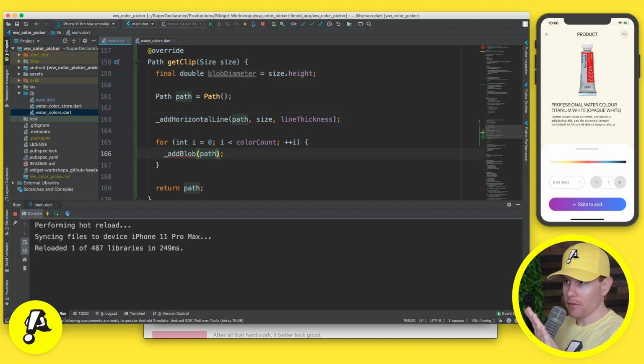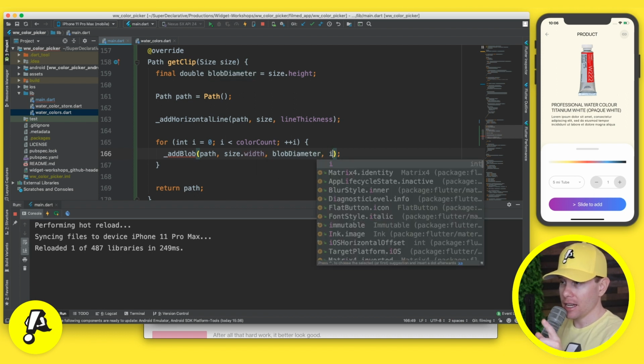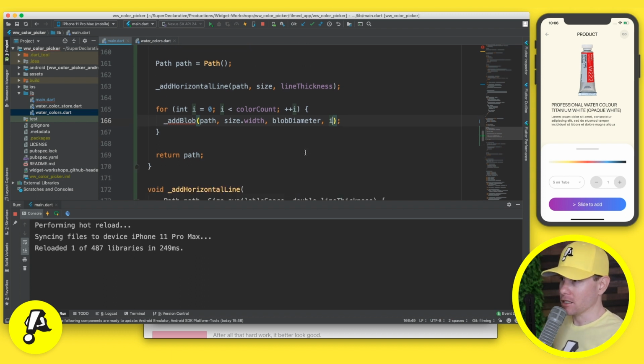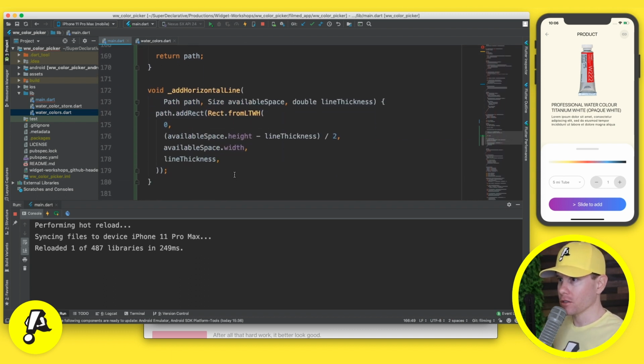So we haven't defined this method yet, but conceptually, it knows how to draw a blob. So we give it the path, we give it the, let's say, the available width, we give it the blob diameter, and we give it the index of the blob that we're currently trying to draw. I think that's enough information to accomplish our goals. Let's find out.